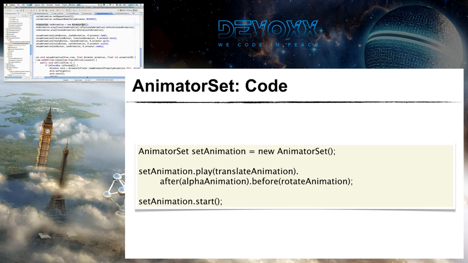I love that phrase. Set animation: we're going to play the translate animation after the alpha animation, but before the rotation animation. And then we're going to play the rotate animation before the scale animation. That sets these things up to follow one after the other. There are different ways of doing that; it just happens to be the way that I set it up. And then we could take a look at some of the resources that we're loading from.